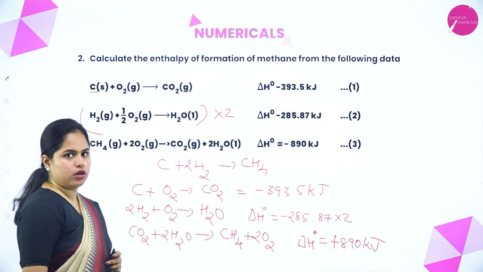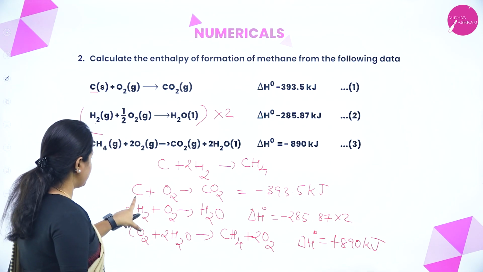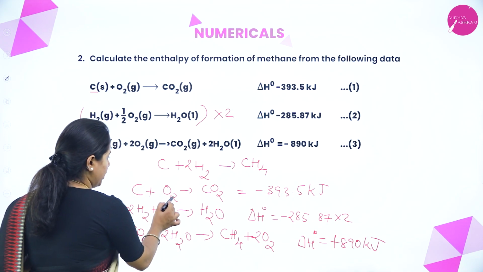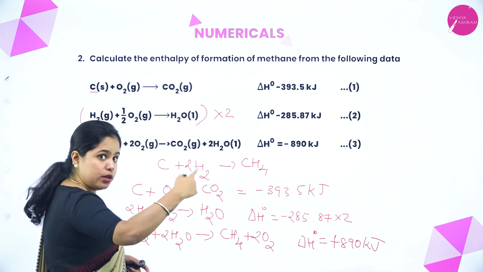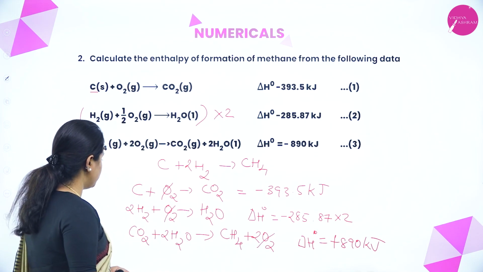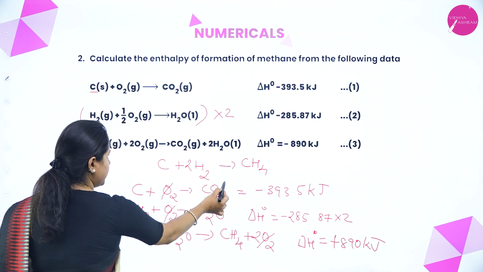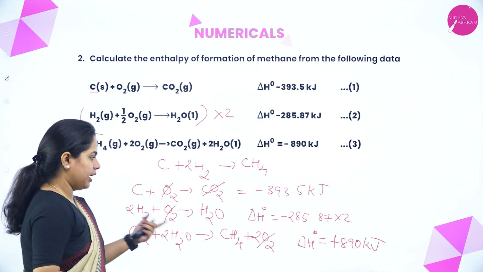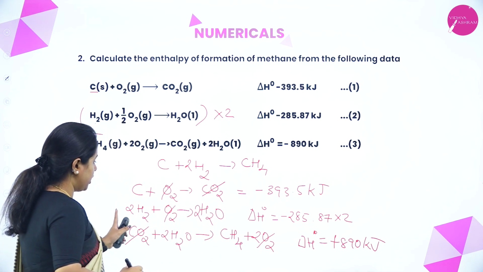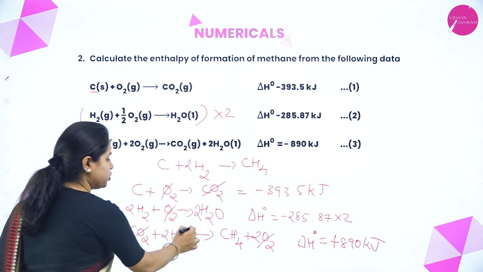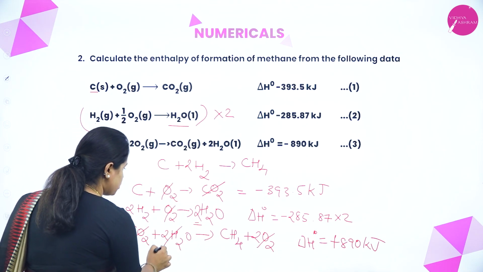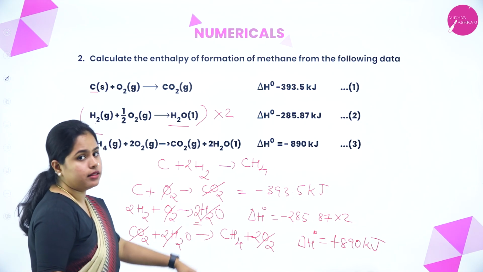Now we are going to cancel out each of this which is not required. So as you can see here, carbon, there are no other carbon here. So no problem. Now moving on to oxygen, you have one O2 here, 2 O2 here and 2 O2 on the product side. So these two becomes 2 O2 and this is another O2 cancelled out. Now moving on to the next one, that is one carbon dioxide in the product side, one in the reactant side, cancelled out. Now moving on to the water, it is 2H2 here, here also it is 2H2O, because as we have to multiply the whole of this equation by 2, here also it becomes 2H2O. It's just H2O multiplied by 2, here also it will be 2H2O. So this 2H2O, this 2H2O, product and reactant side, that also will get cancelled.